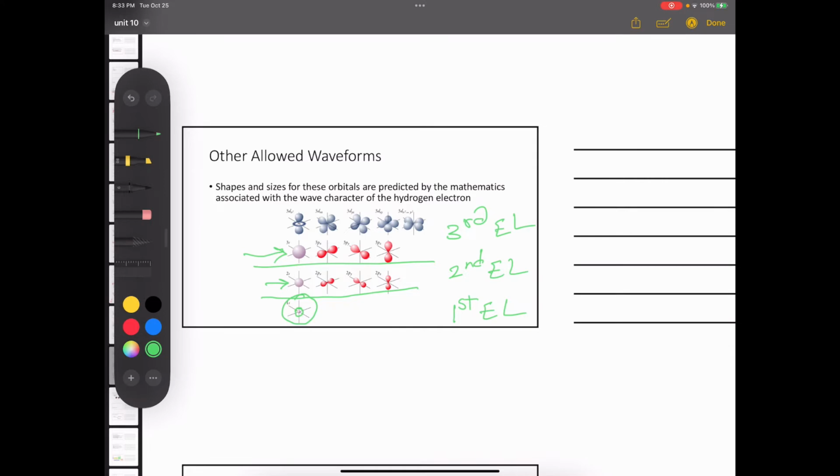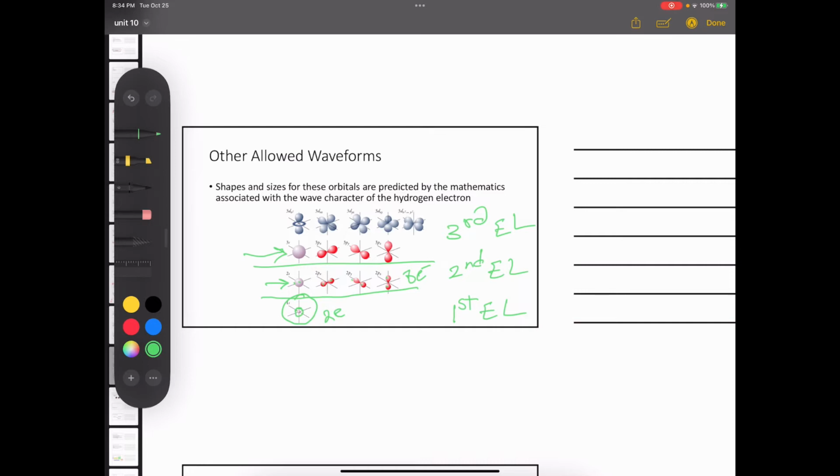Now, as I said earlier, in every s orbital, you can fit in 2 electrons. So there are 2 electrons in this case in the first energy level. And the second energy level, because we have the s and we have the 3 p's, in every one of these dumbbells we can fit an electron, and we can fit 2 electrons in the spherical. So they make it 2, 4, 6, 8. So we can fit 8 electrons in the second principal energy level.